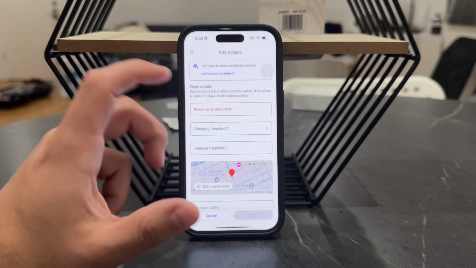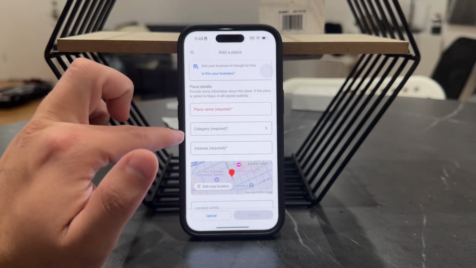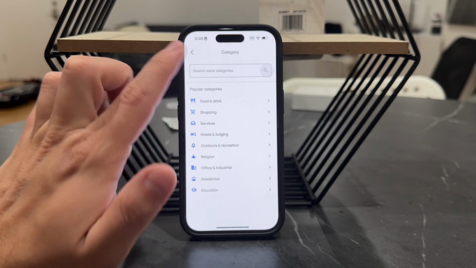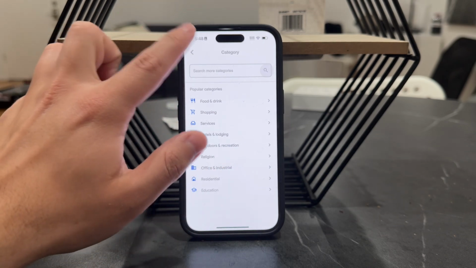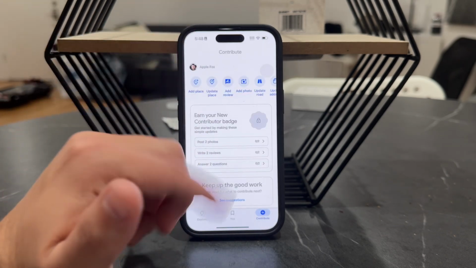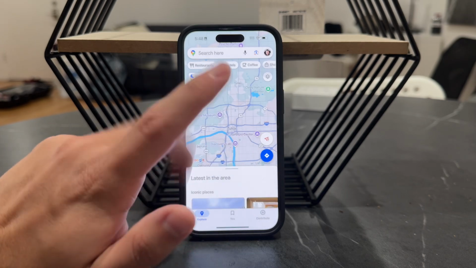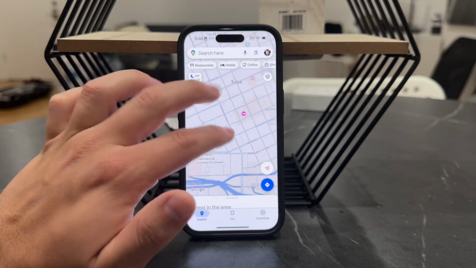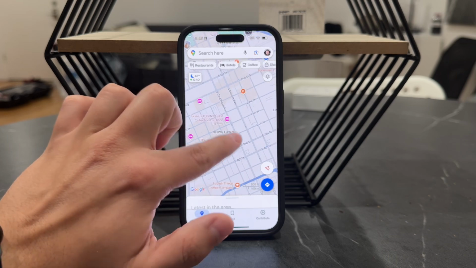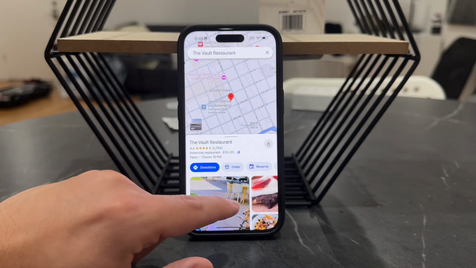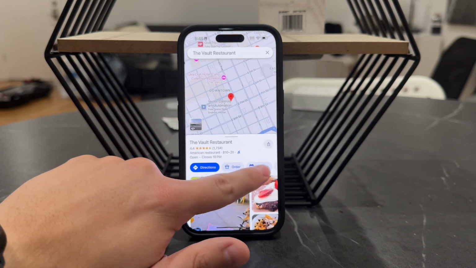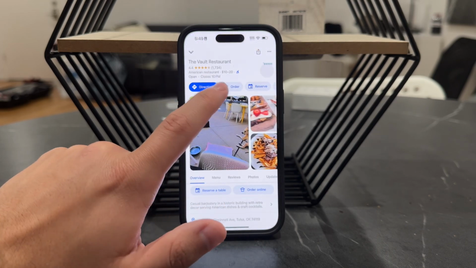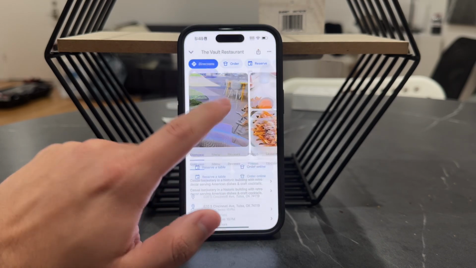So any point of interest which you actually just add somewhere, you can choose the category, like you get my point, right? You just add stuff to the map. However, in case you want to just add it for yourself, that's a completely different story. Because let's say you want to just add this restaurant to just your own list. You're not creating anything new. You just want to mark it as your own favorite, right?